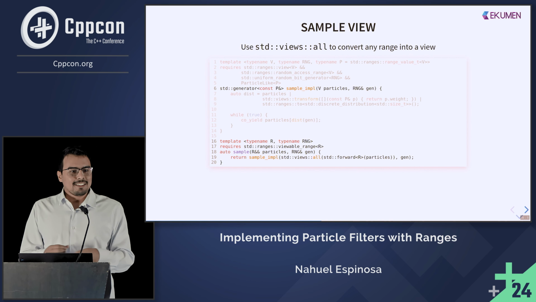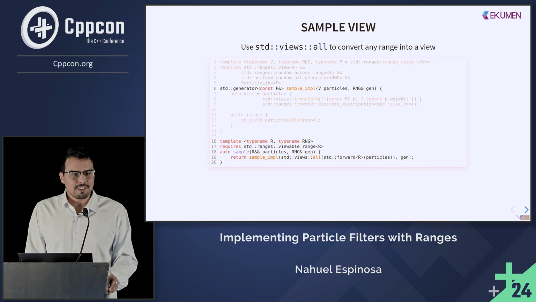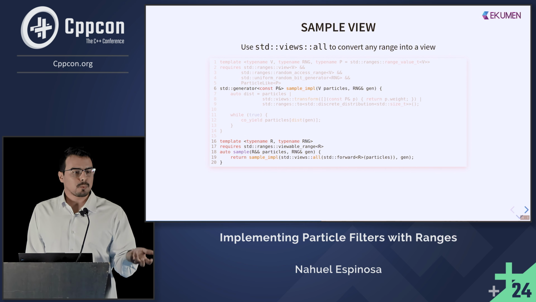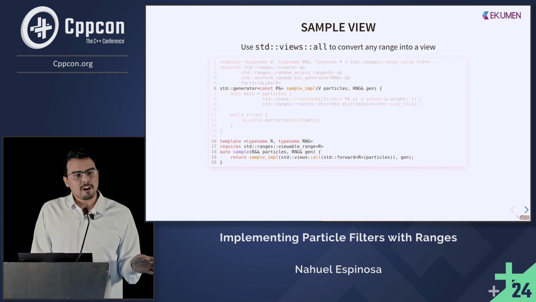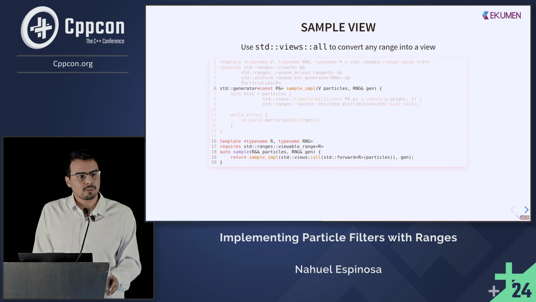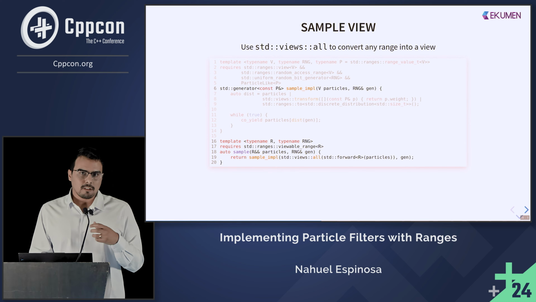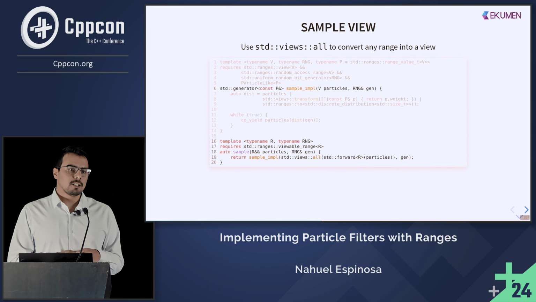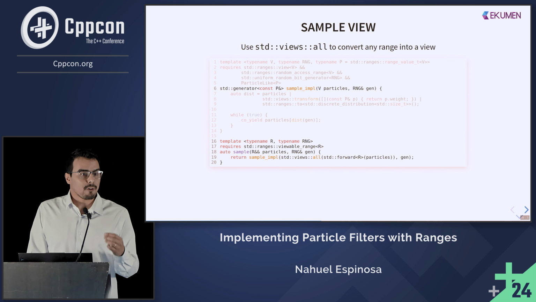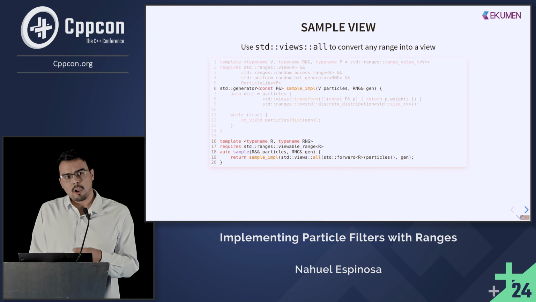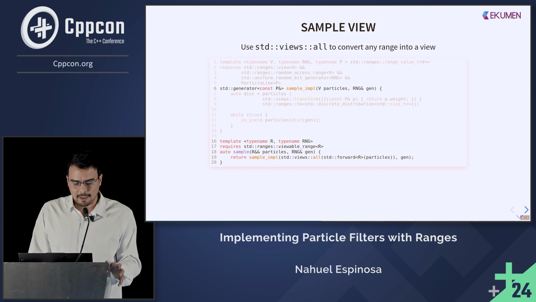As is continually said in this conference, adding a new layer of indirection will fix almost any problem. In this case, we can rename our original function as sample_input, and we can create a new function that can take any viewable range, and use std::views::all to convert it into a view. What this does is, depending on the type and value category of the thing we pass to it, it will create the appropriate view. If we pass a view, we will get a view as return value. If we pass an lvalue reference to a range, we'll get a ref view. And if we pass an rvalue reference to a range, we get an owning view. So this will do the right thing.